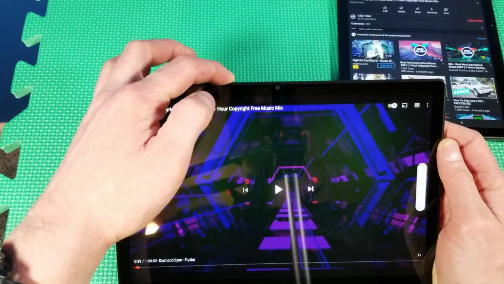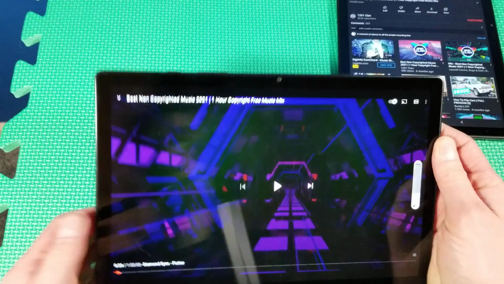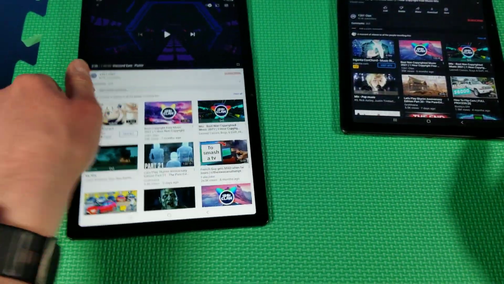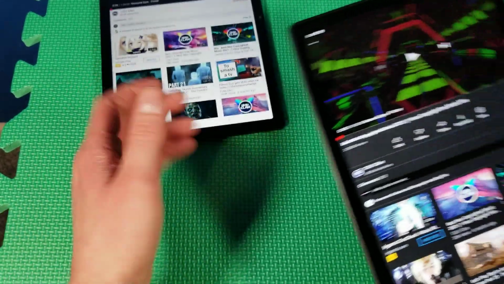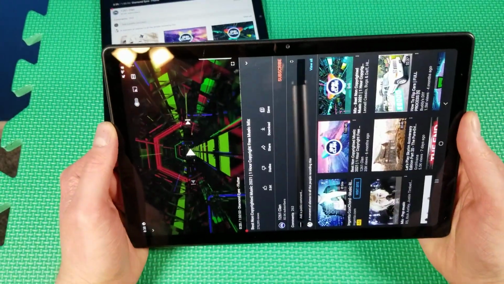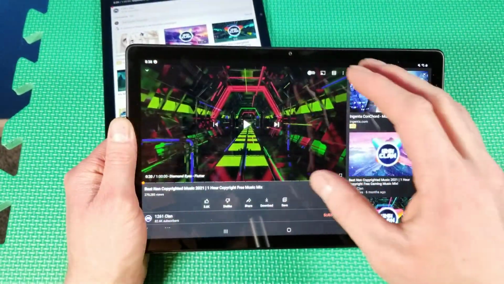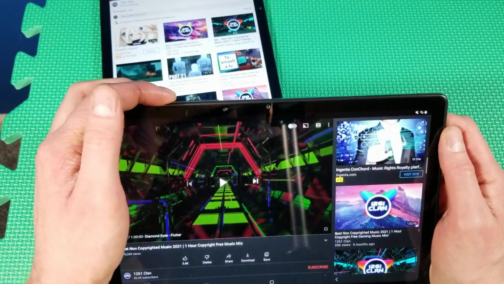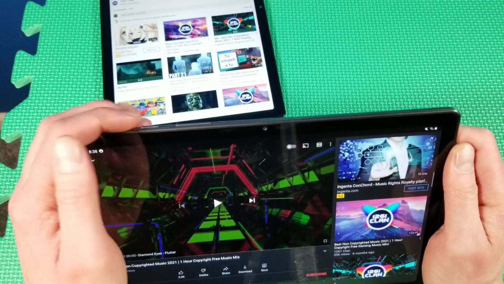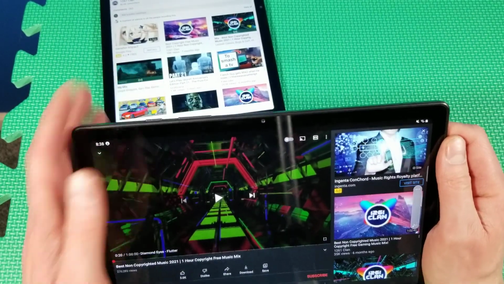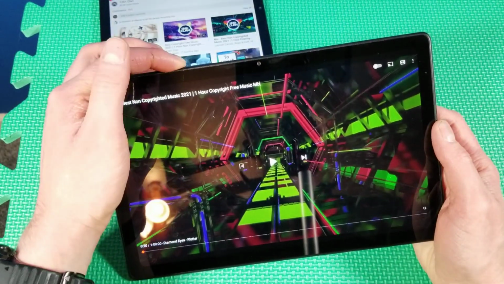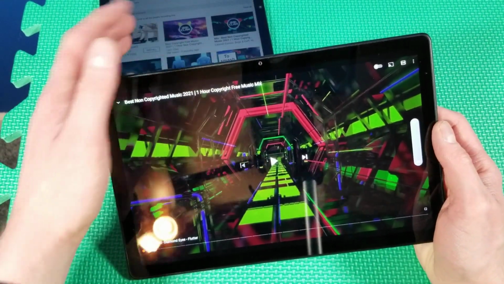So incredibly loud and pretty dang good sounding. Again, my mic is not the best for a sound test, but we'll give you guys at least somewhat of an idea here. One thing I will say is, when I have one and then the other, the A8 definitely feels bigger and also a little bit heavier. Be that good or bad, you guys be the judge of that. Now you're on the A7.